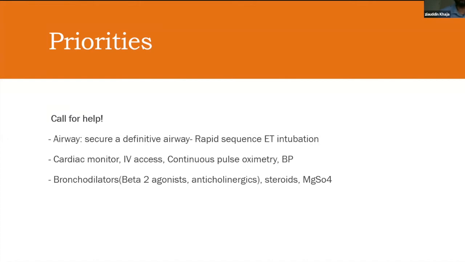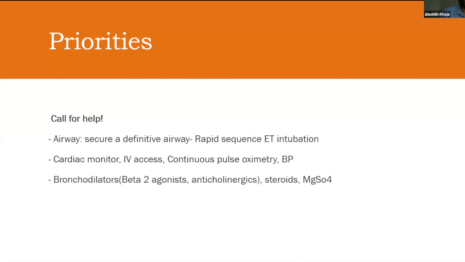you can use aminophylline. Of course, you can use it as an IV form. But initially, what we would do is bronchodilate, back-to-back nebulization with beta two agonists and antimuscarinics or anticholinergics. Especially with steroids, they don't help right away. But let's say the patient is to have another episode, it can decrease the severity of that episode. So that's why steroids are in place. Magnesium is also a good bronchodilator, but again, initially these are the ones, and then you go to that one. But if the patient is not responding to inhaled bronchodilators, then we can think about escalating to IV.